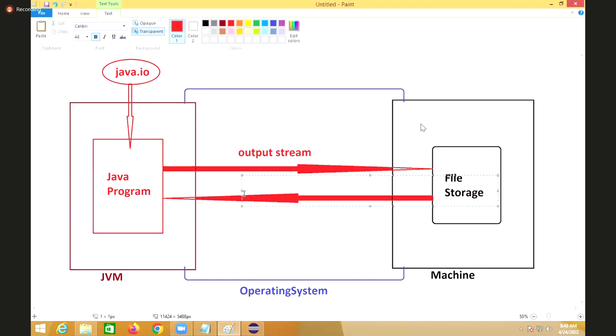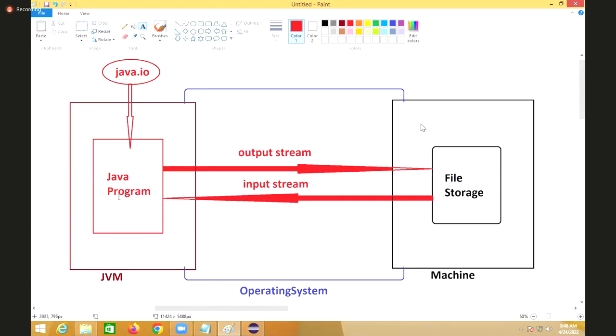Now when the data is coming into the Java program, we call it input stream. So this is output stream and this is input stream. That is the chapter: IO streams and files. From the files, communicating with the Java program, the stream is input stream or output stream. That is the chapter name. So I am giving information to students: after this file chapter comes the database chapter. File storage is replaced with database storage, that is the next level. But some students attend database first and come here reversely. The actual sequence is file, then database. We are communicating with the file.